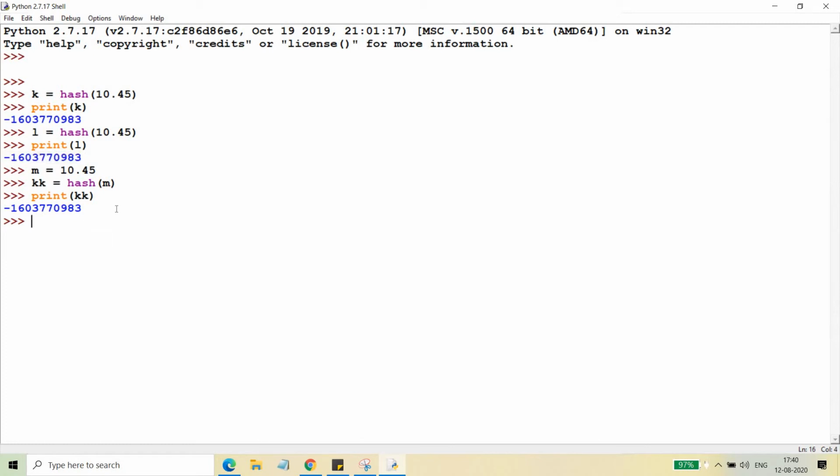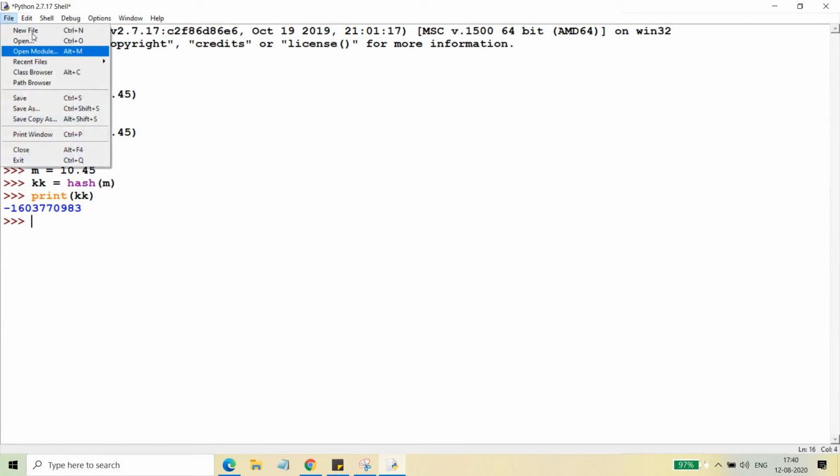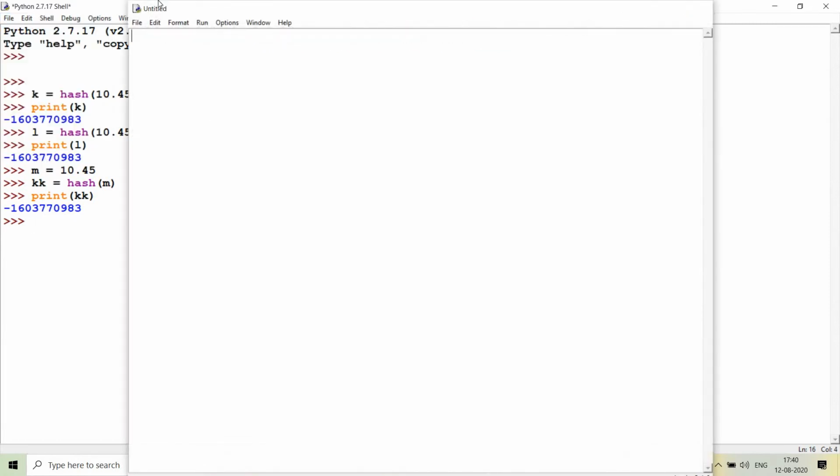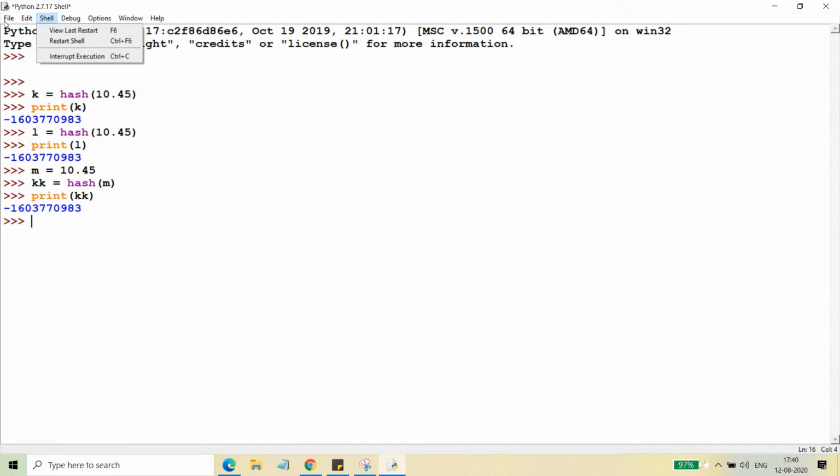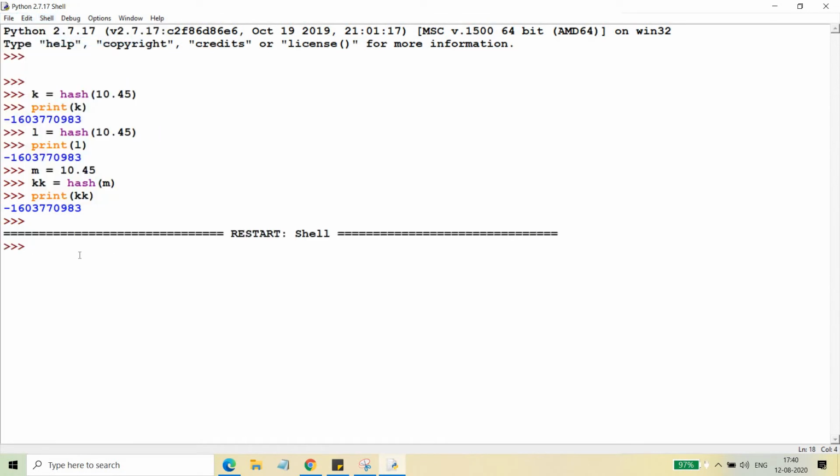Okay, so suppose I have, let me just clear it all and close this and open our new cell, or you can say restart the cell. Okay, so this is a new cell, and then L is equal to, suppose I have taken 12, 13, 45. So this is the list.